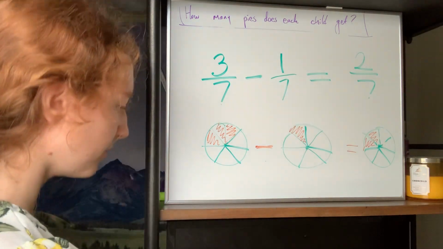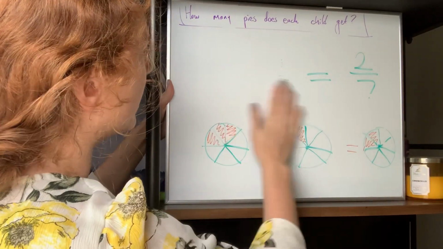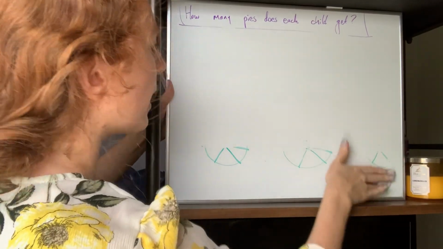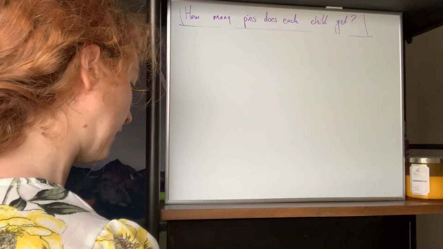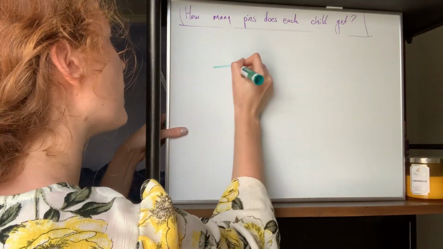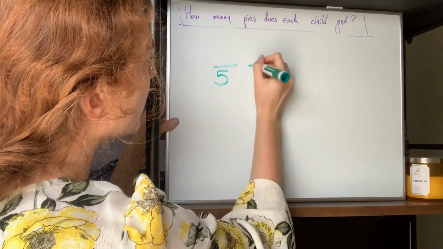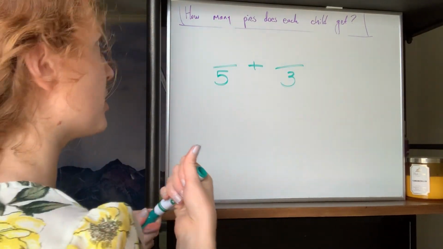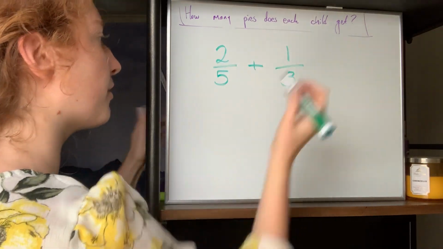Okay, pretty straightforward. Now what if we went to a different party where people had differently sliced pizza? So what if you go to one party and they're happening right next door to each other at a classroom or something, and let's say that they cut their pizzas in fifths over here, and over here they cut them in thirds. So let's say every child, there's 2 pies for every 5 children and 1 pie for every 3rd child.